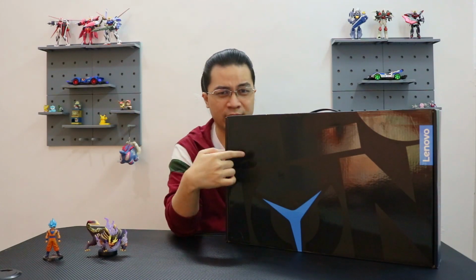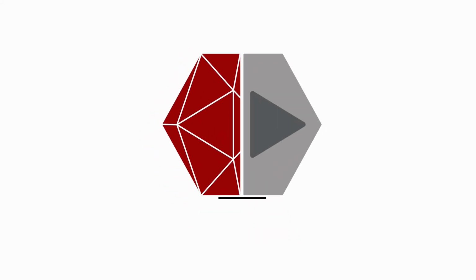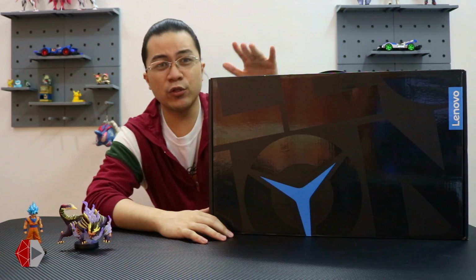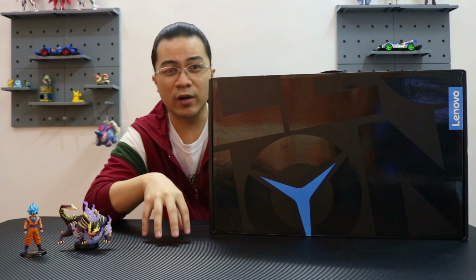So finally, it's here, the Legion 5 Pro everyone's been raving about, and I'm actually pretty excited. Right, let's zoom in a bit so we can appreciate the laptop more once I take it out of the box. So during the weekend, finally the Ryzen 7 variant of the Lenovo Legion 5 Pro arrived in the Philippines.